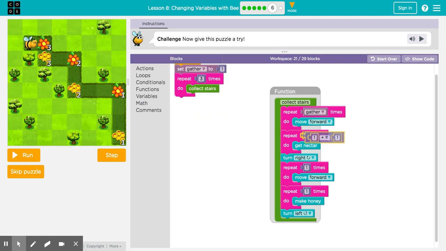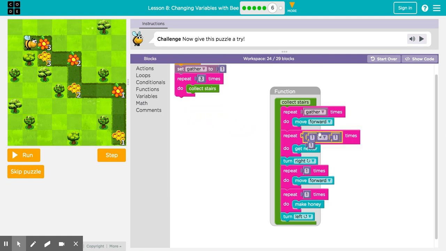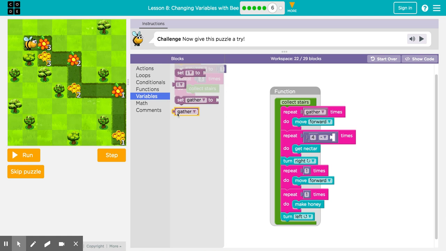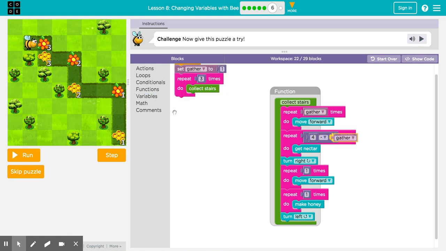Pull that in. And we're going to say that 4 minus gather, because gather is a value of 1. 4 take away gather, which is 1, would equal 3. So getting nectar 3 times here.